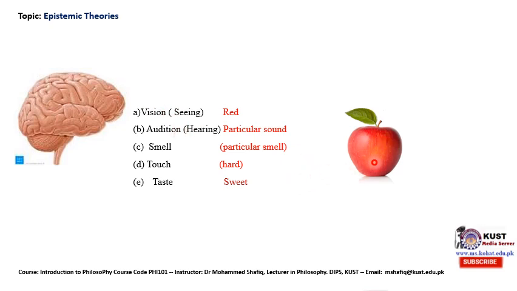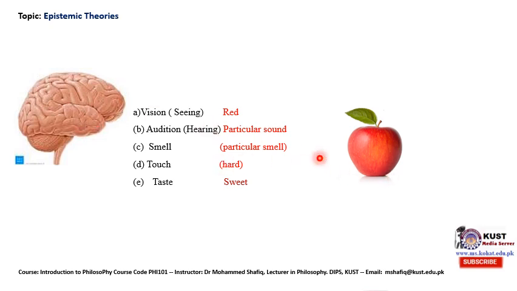As far as this apple is concerned, Berkeley thinks that this apple is nothing more than these qualities, which are totally dependent on our sensory organs. Now, suppose I put all these qualities in the brain. Students, you must remember that brain has a different connotation and mind has a different one. Mind is not spatial and doesn't occupy any time and space. Mind is an abstract notion, but for the sake of convenience, I am putting here an image.